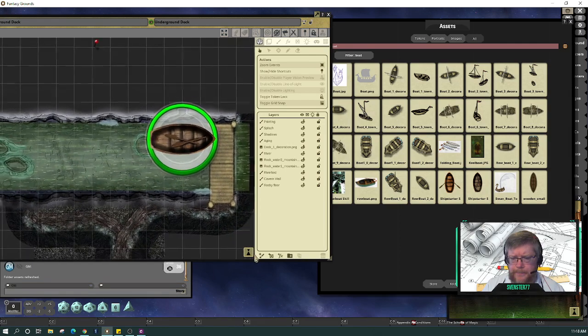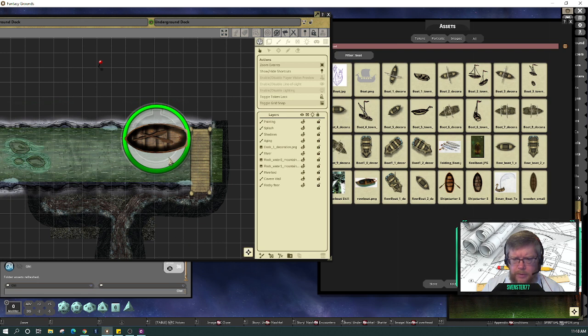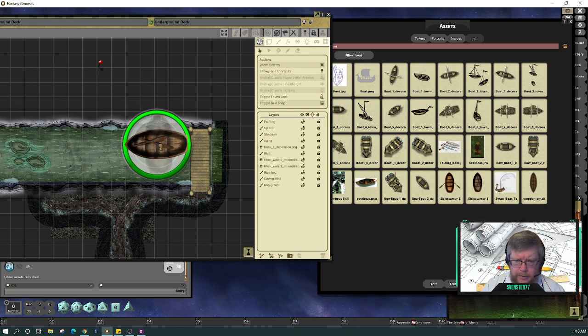What I'm going to do then is flip it. I want it to be about 15 feet long, 20 feet long, so that it looks like everybody can fit in it. There we go. Perfect. And then we're going to control shift, move it down a little bit.